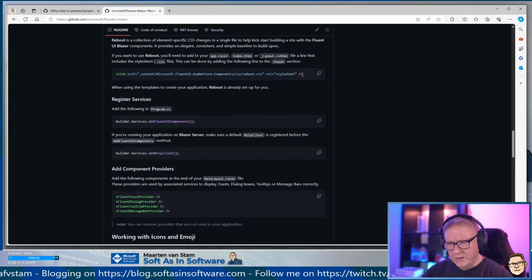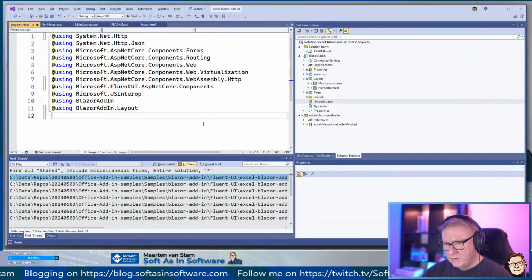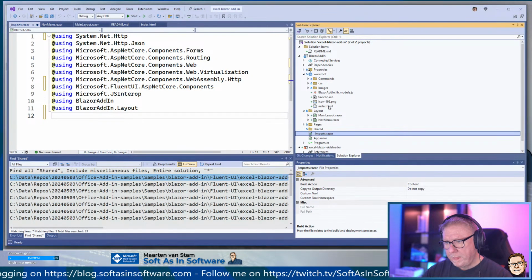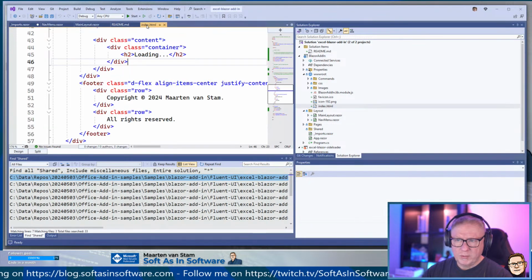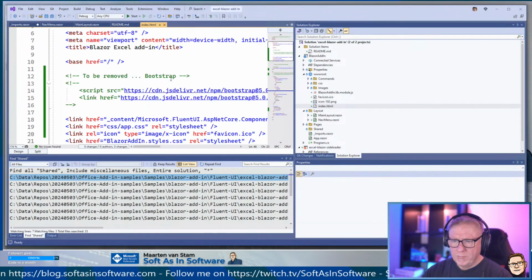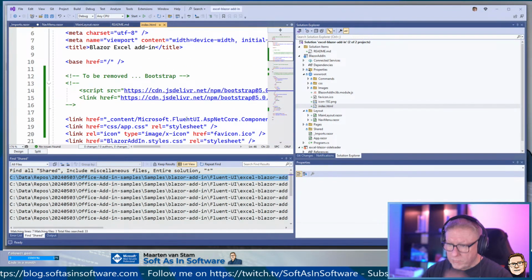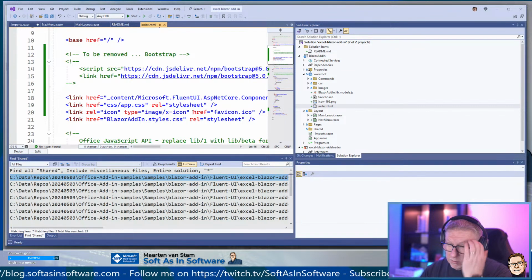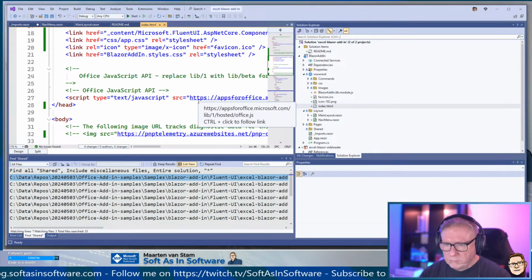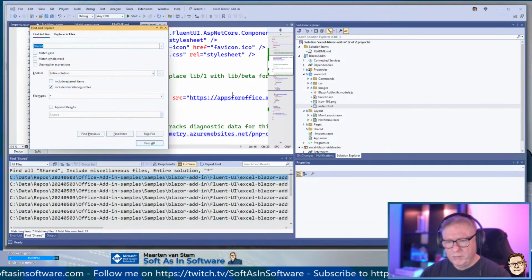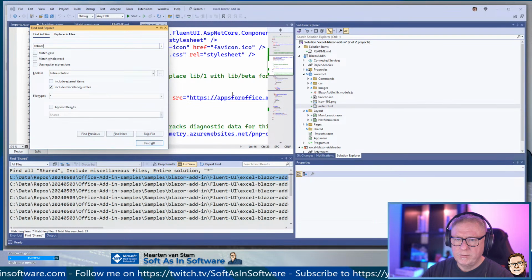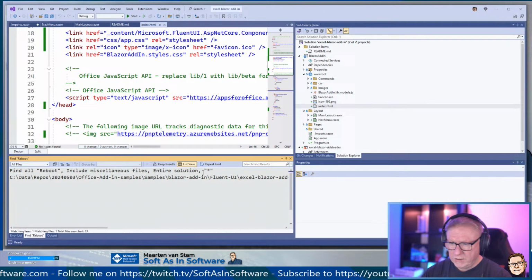I think we put that in as well. It opened already. We put reboot in here. Yeah, we did.